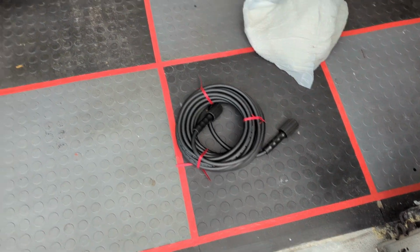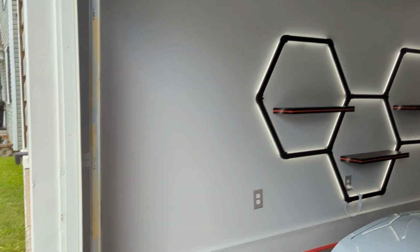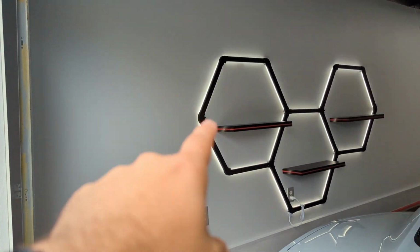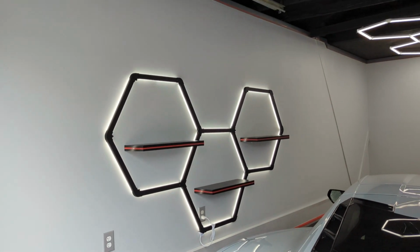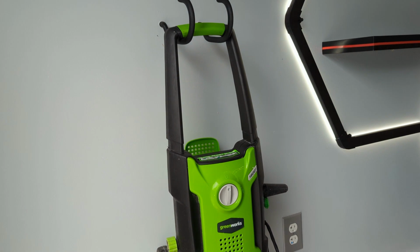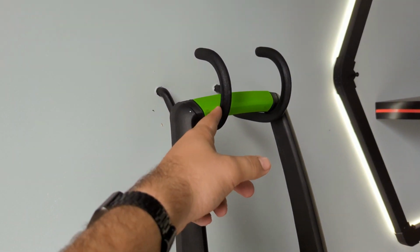I did get a brand new 50-foot hose for it, so I can obviously from there reach any car I have over here. So no big deal there. So I'm gonna get it cleaned up, and then I'll throw it on the wall, show you I did it, and then we'll go to the store and get some new products and combine that with the old ones I already have. All right, here's how we're looking. So this way I can take it off really easily, and I can wrap the power washer cord right there, which is great.